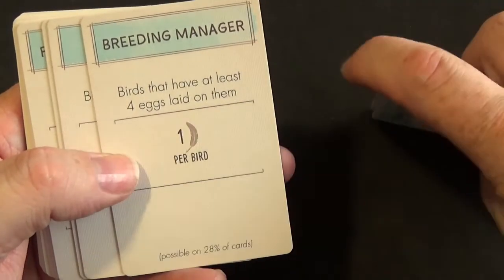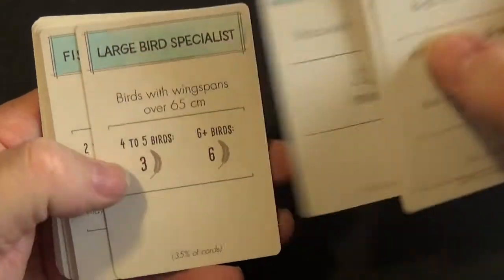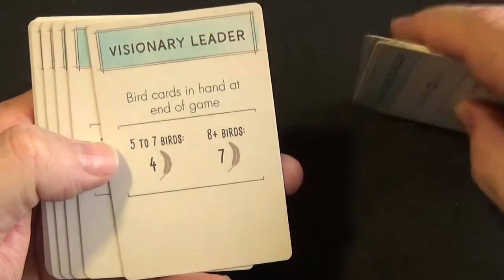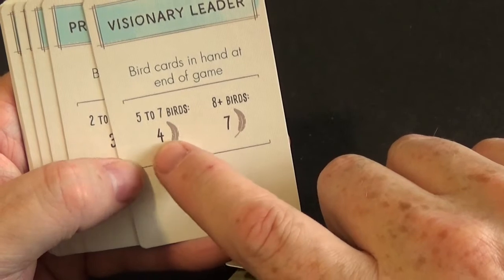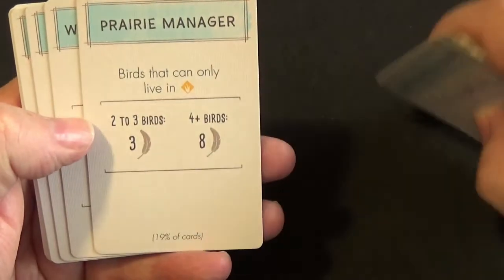Birds that have at least 4 eggs laid on them. Birds with a skull and crossbones power. Not sure what they are. Birds with wingspans over 65 centimeters. Birds that eat fish. Bird cards in hand at the end of the game. And this is the scoring. So if you get 5 to 7 birds, you get 4 points. If you get 8 birds plus, you get 7 points at the end of the game.